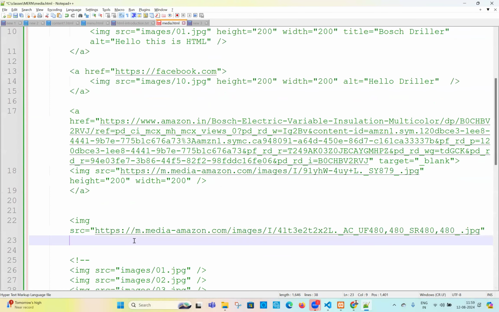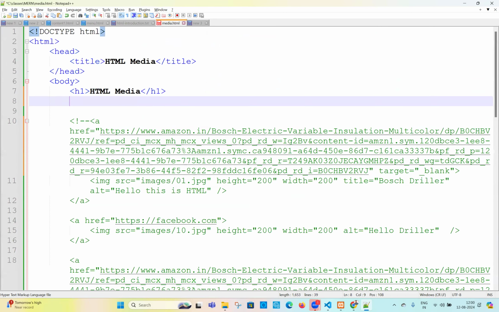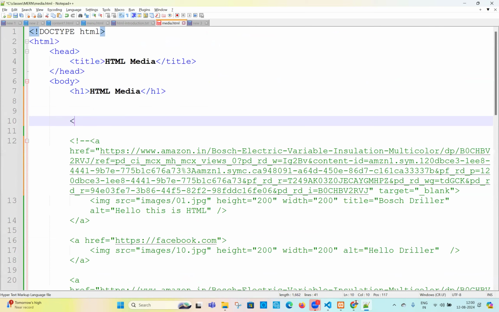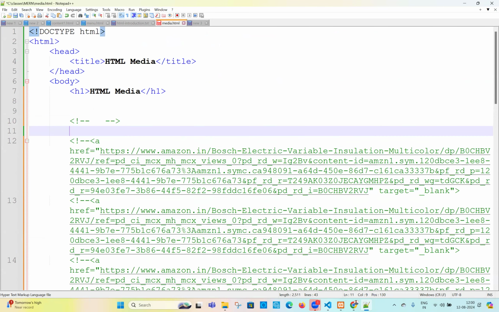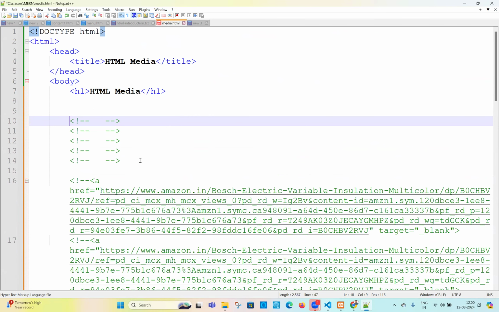A comment should open and close properly, like an HTML tag opens and closes properly. In the same way, comment should open, comment should close. How many comments you want, you can open that many comments, no problem. But every comment should open and close properly. For example, this is the comment open, exclamation mark, comment open. This is the comment close. Like this, you can do as many as you want. Now you see, like this, you can write a number of comments, but every comment should open and close properly. That's a very important thing.